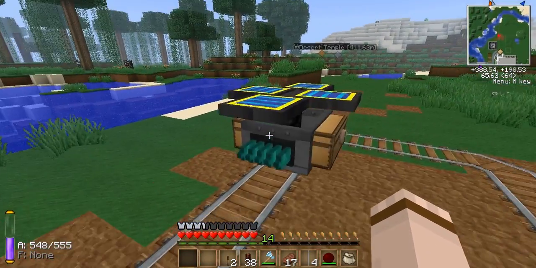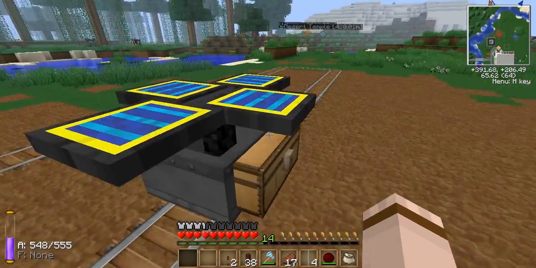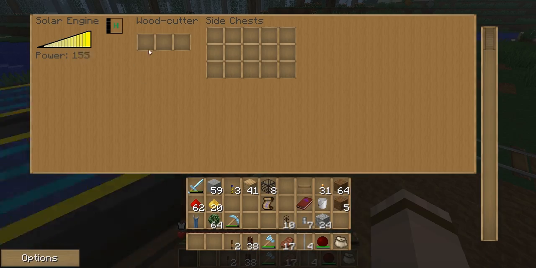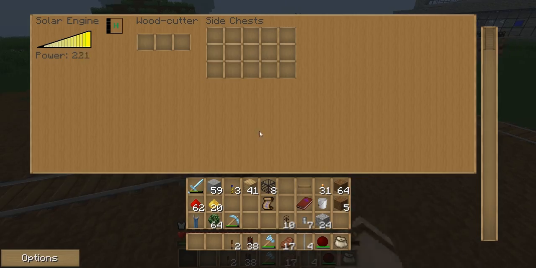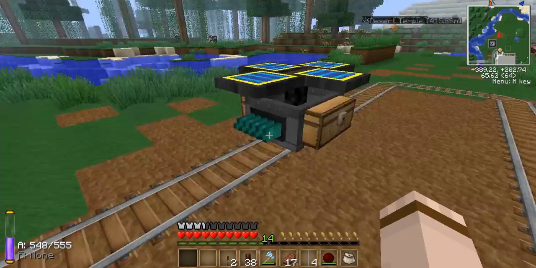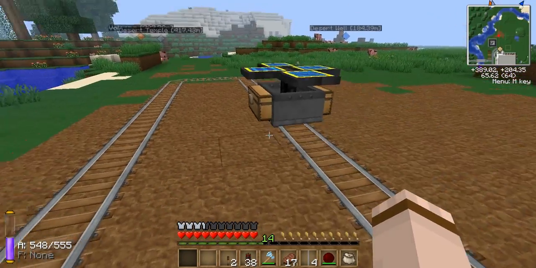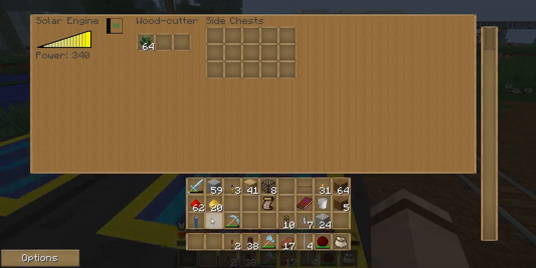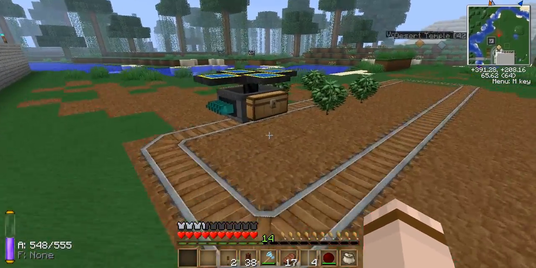You can see it's got an internal buffer for power, which is good because obviously when there's no sunlight, it'll stop running. But it's also got basically its supplies for its woodcutter, which is pretty much where the saplings are going to go. And it's also got its side chest where all of its harvested materials are going to go. The really cool thing about this machine is that it's pretty smart. It not only harvests, but it also plants. Like if I were to give it a stack of saplings, it's going to start working, and it's going to plant them every second block.